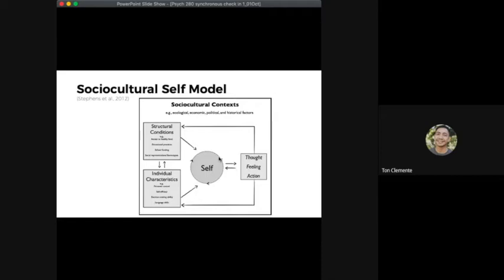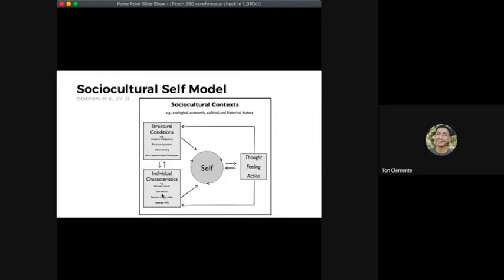You have probably encountered disjoint, conjoint, independent, interdependent. They talk about the same thing, referring to the self or the kind of person that is valued in a particular culture. So this is a more complex conceptualization of social class, because the idea of mutual constitution is crucial. Structure and individual characteristics are mutually constitutive, meaning their effects on each other are bidirectional. Then they also have an impact on the self, and the self then has an impact on thought, feeling, or action.